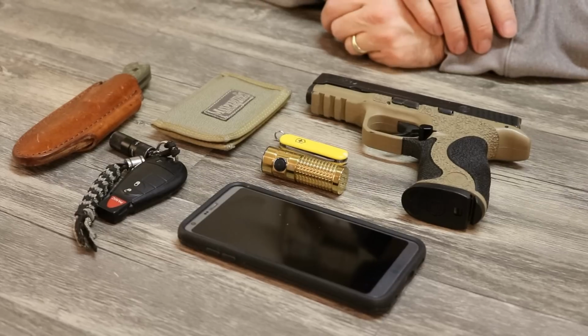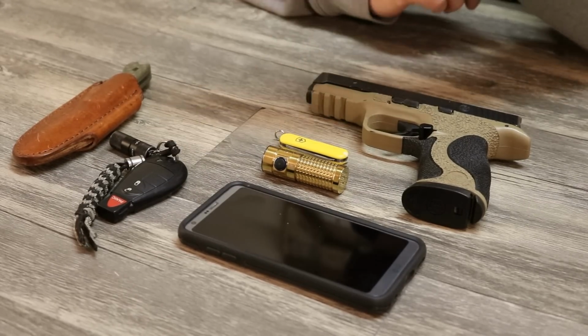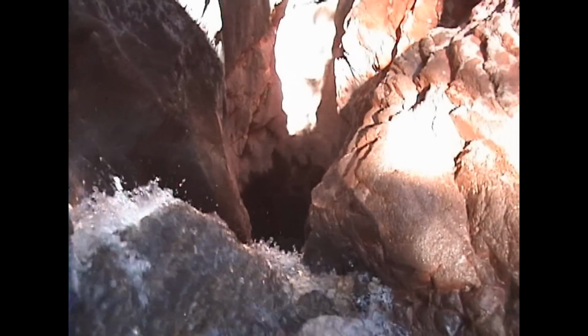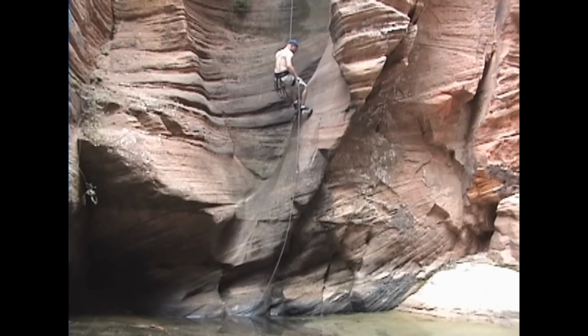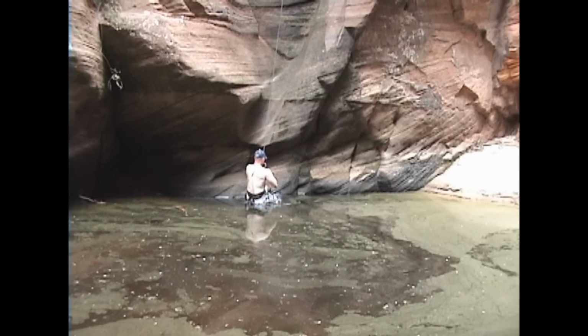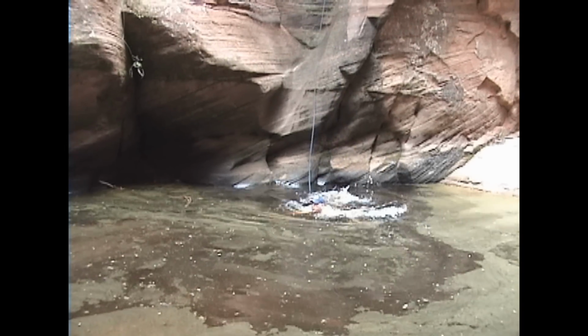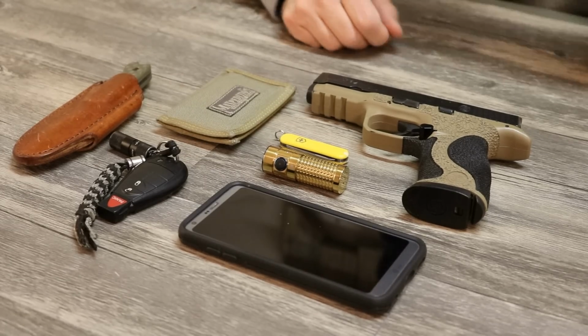Also, another thing with leather that I have to be careful of when carrying a leather wallet is that a lot of areas I would find myself in, I would be submerged in water. A lot of that was just being out in the mountains or doing canyoneering, those type of things. And I would often forget to take my wallet out from my pants. And so leather didn't like those situations very much. So that's another reason why these are so good for me. But man, I just love leather.